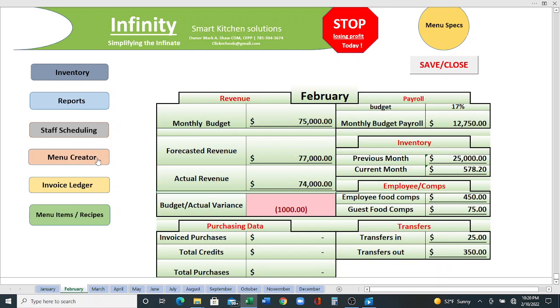you're going to open a new restaurant, or you're going to change the menu over. You're going to overhaul the entire menu. A 40-item menu, and you have to cost it out and have it printed. I can cost a 40-item menu out in 20 minutes with my program. Nobody else can do that. If you can, send me an email. I'd like to know the program. I've not seen it. That's next with Infinity Smart Kitchen Solutions.